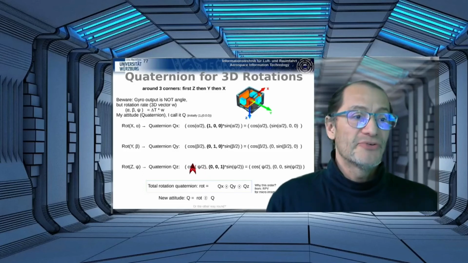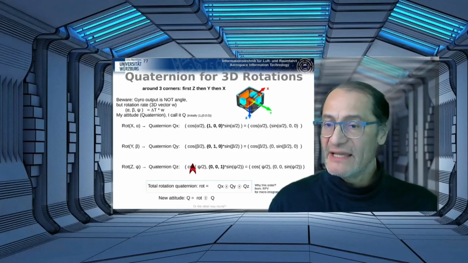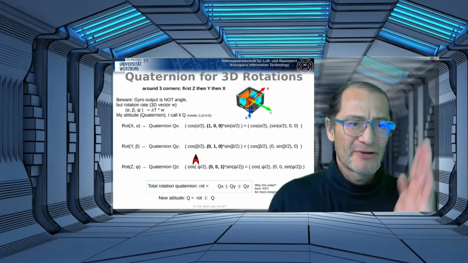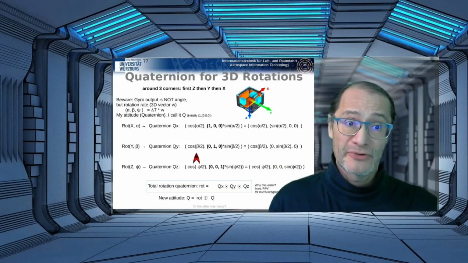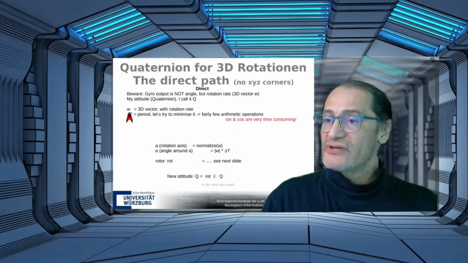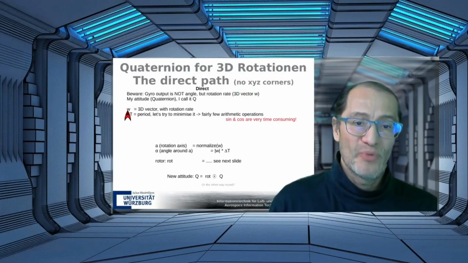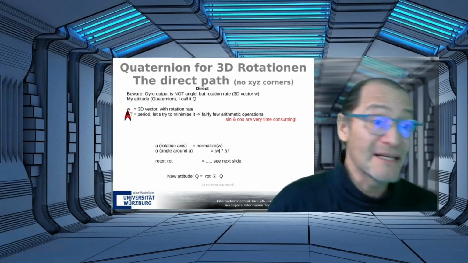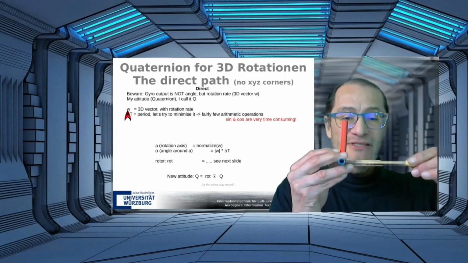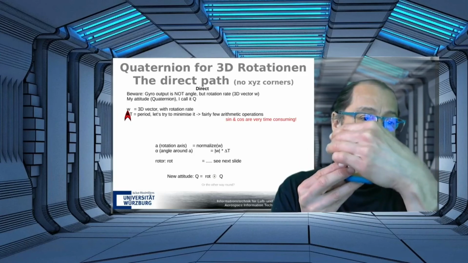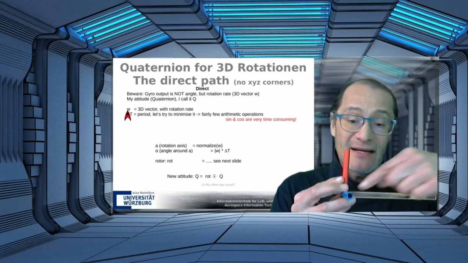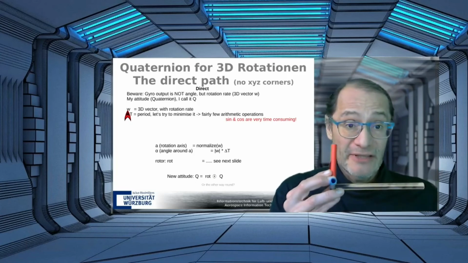Now let's see how to use the inertial measurement unit, the IMU, in a more direct way. Here you can see we are going through angles. We don't have to go through angles. We can know the direct rotation angle. Do you remember here we have our rotation speed, and it's a three-dimensional rotation vector. So it includes the rotation on this axis, the rotation on this axis, and the rotation of this axis. The one which is rotating faster will be longer than the others which are rotating slower.